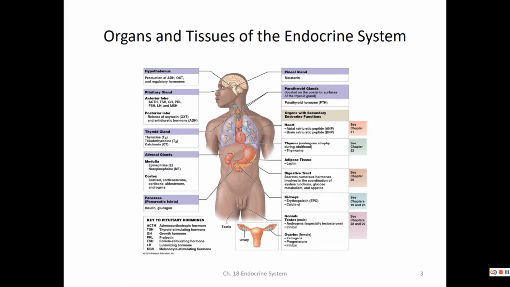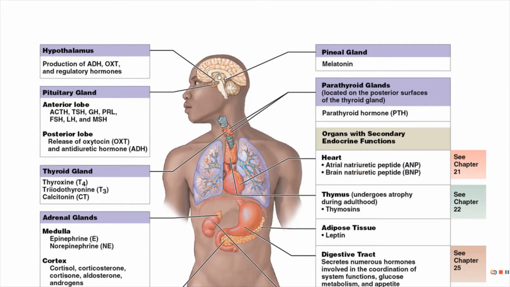Not every single tissue out there can secrete a hormone, but what we'll see is your hypothalamus, which is up there. If I zoom in just for reference, this is your thalamus, and your hypothalamus is just below the thalamus, and we'll see what it does. Below the hypothalamus is your pituitary. Behind the thalamus and a little inferiorly will be the pineal gland.